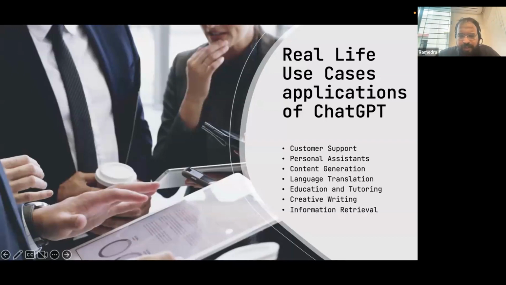Now what we are going to do is look at how we explore it. So I'm going to stop the presentation right now and I'm going to go to OpenAI and we are going to start writing some prompts and see how ChatGPT is going to help us, because the motto of us assembling here is to know how ChatGPT can help us improve our productivity. Correct? So I hope everything is clear so far. All of you got a very basic idea of what is AI, conventional AI, generative AI, ChatGPT, what it is, and how it can help.